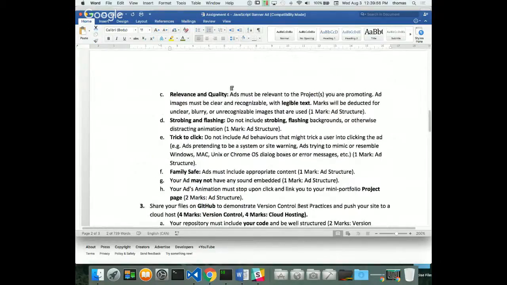One thing I didn't do here is tell you how to make it, in terms of your site structure. I expect that you should follow site structure rules here for this one. But I'm going to give you some flexibility on this one since this is the last assignment, right? And I'm also not telling you what your ad's going to contain. So I'm not going to tell you, you must have these 5 things or whatever. No, this is your ad. You have to promote your project or whatever. And I want you to think about something that makes sense, okay?